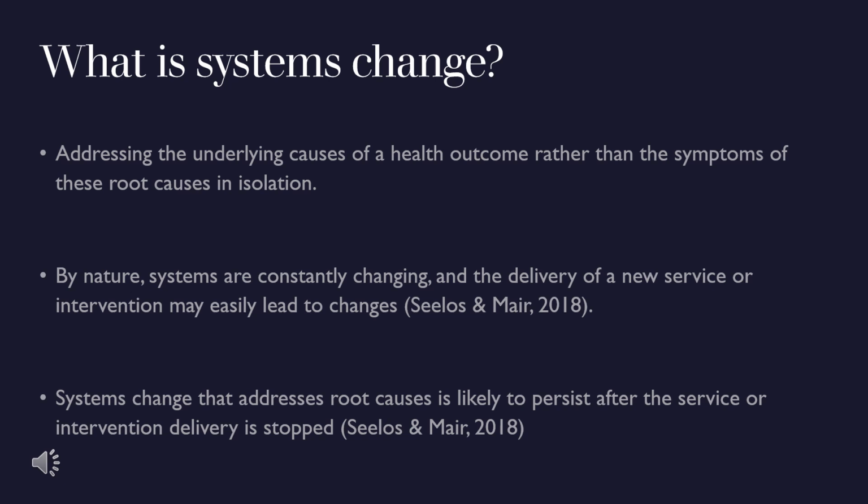What does it mean when we say we want to work towards systems change? In this public health context, it means we are working to address these interconnected underlying causes of a health outcome, rather than only addressing the more apparent symptoms of these root causes. But this can be difficult because these root causes take effort to understand, as is evidenced by the systems thinking elements that are necessary to make sense of these interconnected influences. It's also made difficult by the nature of these complex adaptive systems, which are constantly changing.